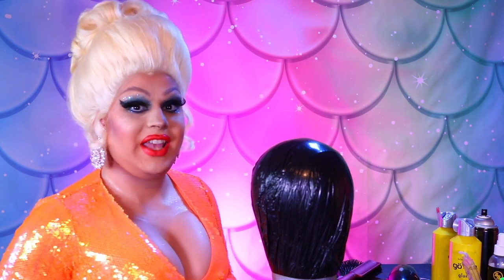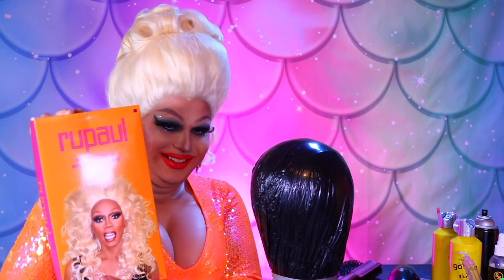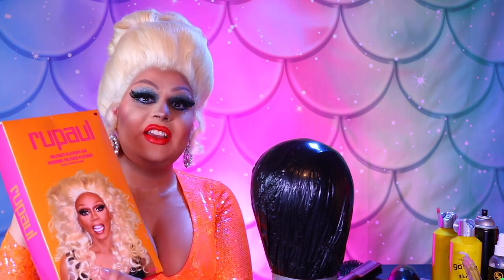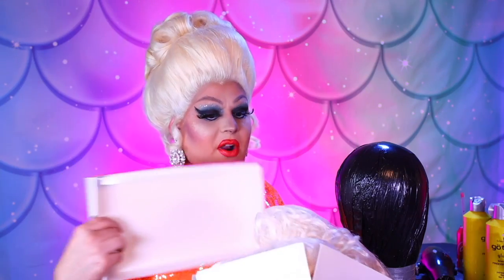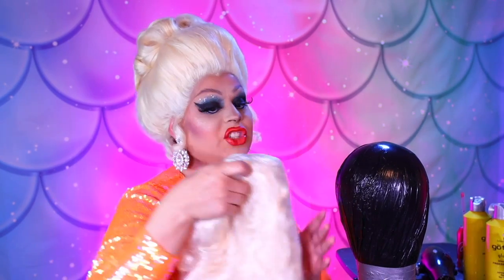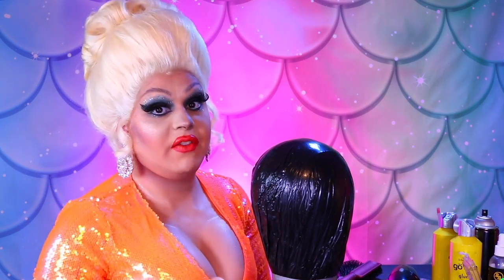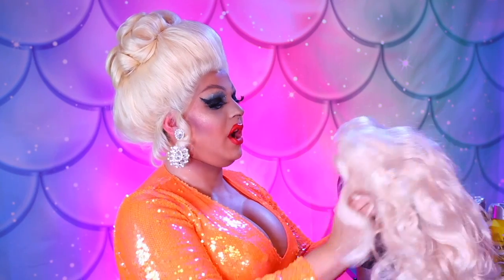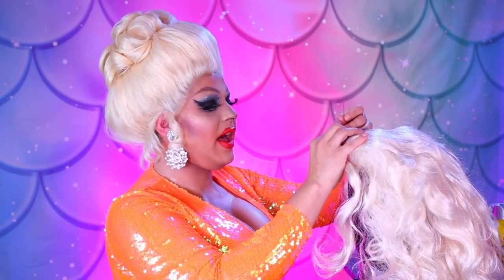I dug around and I realized I actually had an extra RuPaul wig — the platinum blonde one. I kept it from memories but I'm just going to style it because let's be honest it's just going to take up space in my apartment. We don't have to show it off because I already showed you what the wig looked like previously. If you want to watch that just check out my RuPaul video, the very first one, and we are going to do the in-depth teasing out of a rooted hairline.